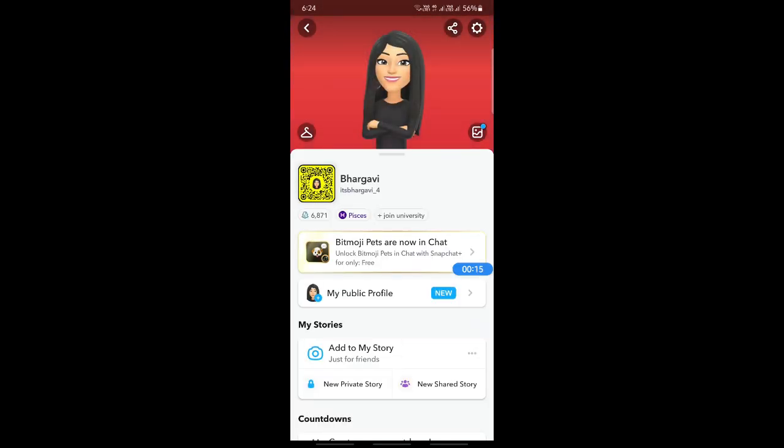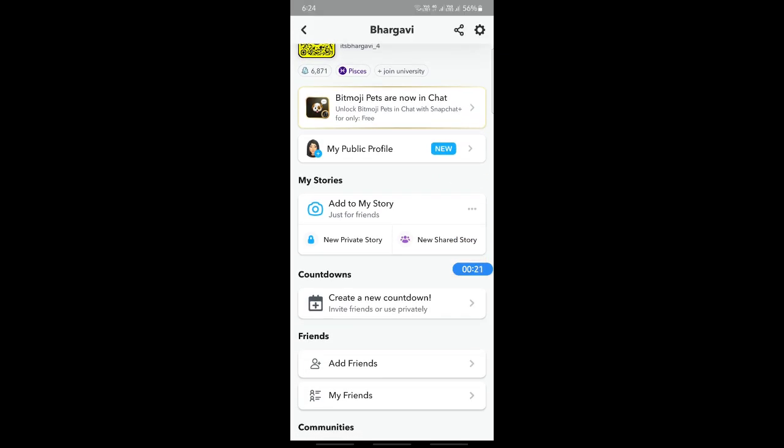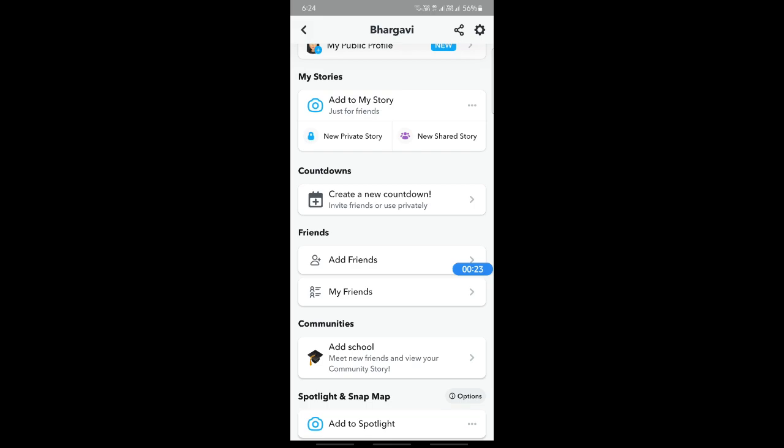So if you open up your Snapchat and go to your profile on your top left here. If you want to see your call history, there is no direct option to just show you just like that. But what you can do as a workaround to see your call history and that data, simply click on this settings option here on your top right.